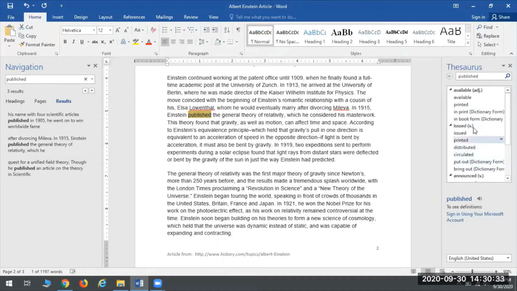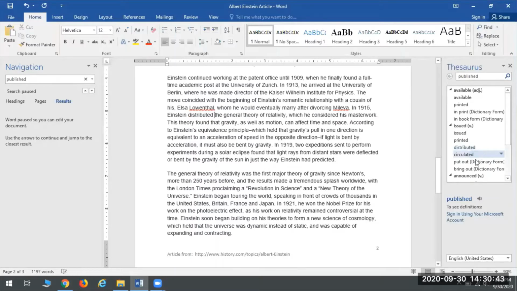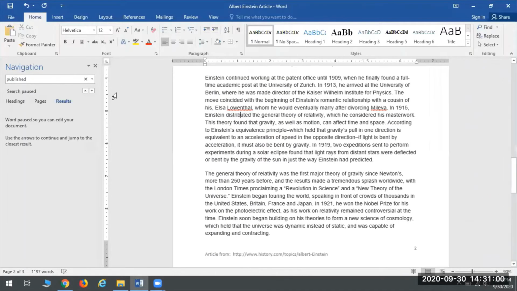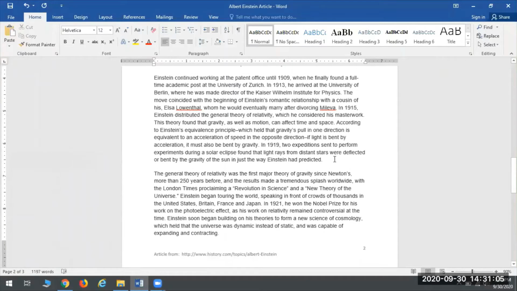What you want to do instead is move your mouse onto the one that you're interested in, and then to the right, there's a little tiny down arrow that pops up. We want to click on there, and then choose Insert. Insert will actually take it and put it into the actual document. So you can see there's the word distributed. It was published and now distributed. So you just have to be a little bit careful when you're using the thesaurus in this manner. I'm going to click on the X to close out of the thesaurus and click on the X to close out of the navigation pane. Okay, so that is find and replace and the thesaurus.